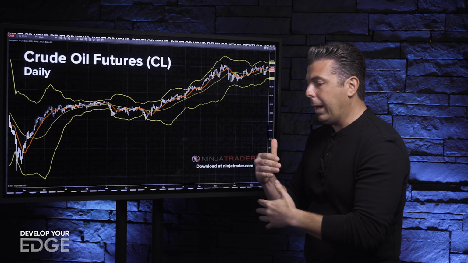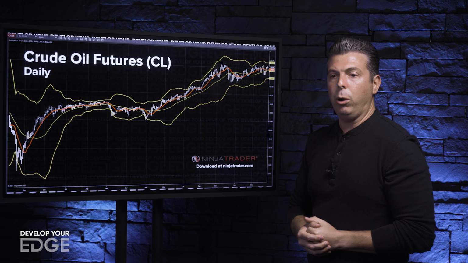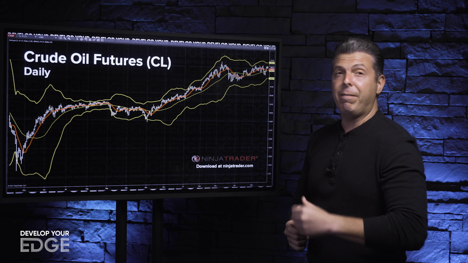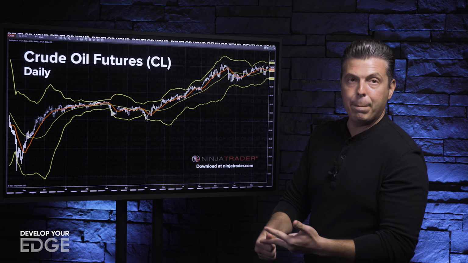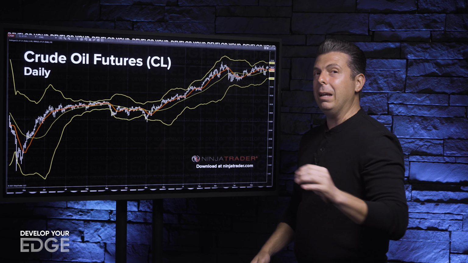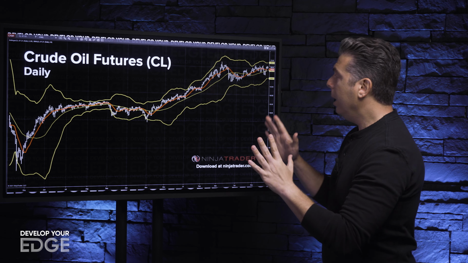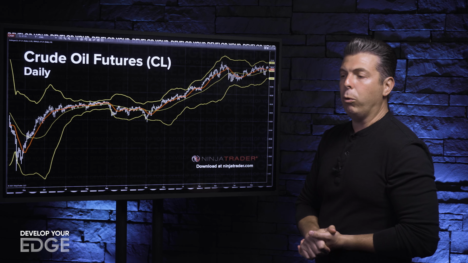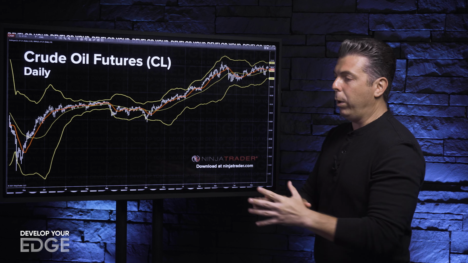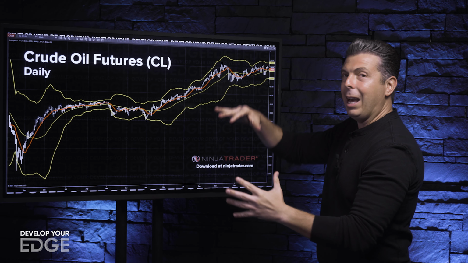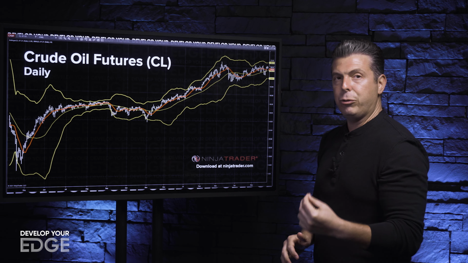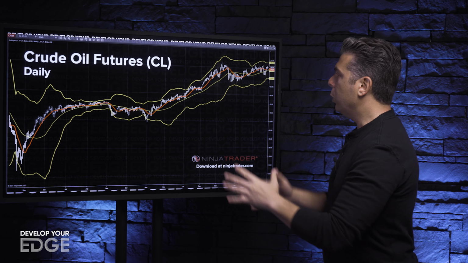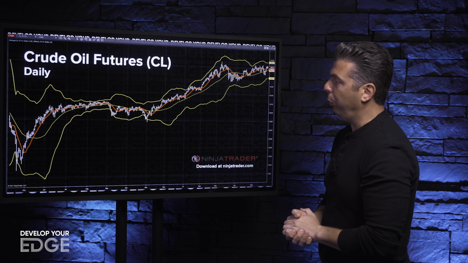And I talk a lot in this segment and on the show about environment, identifying environment: bull mode, bear mode, chop mode. Well, crude oil, to me, the environment right now is very similar to what we saw before on the charts, where we were consolidating and then getting ready to make a move higher. I really like that as a day trader and as a swing trader. So I want to go over something that I'm noticing here in crude oil.